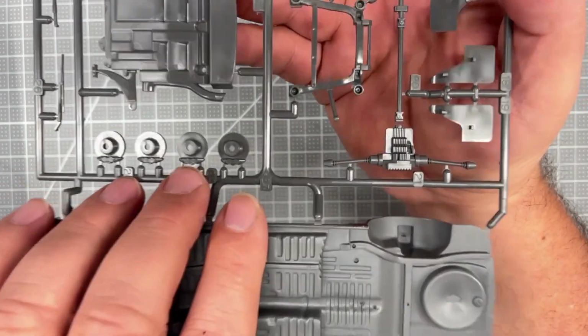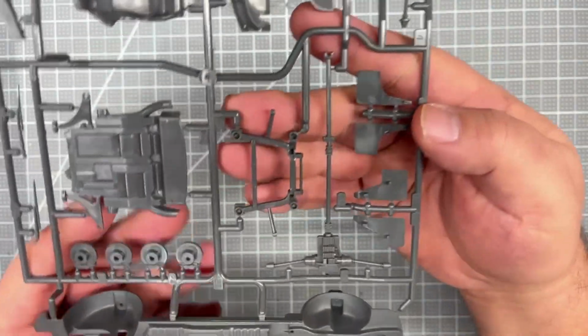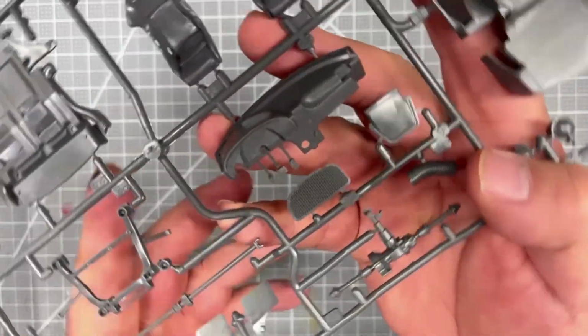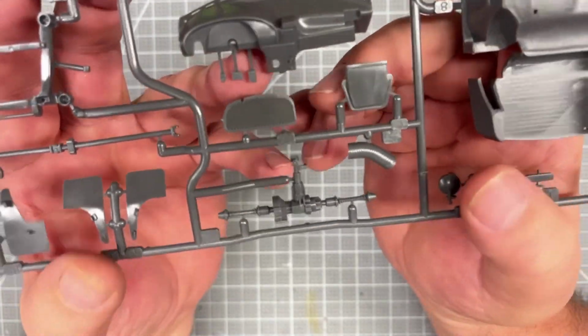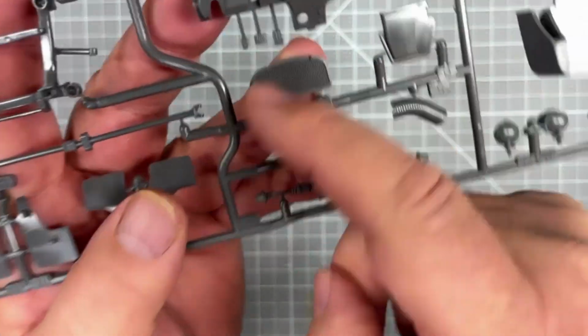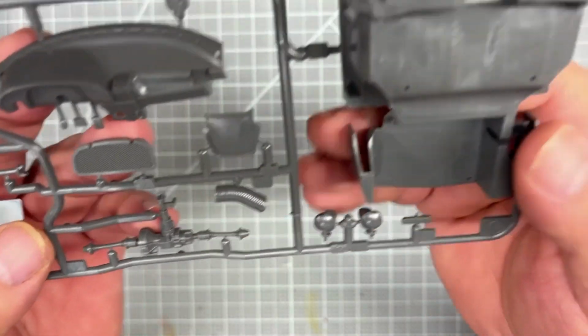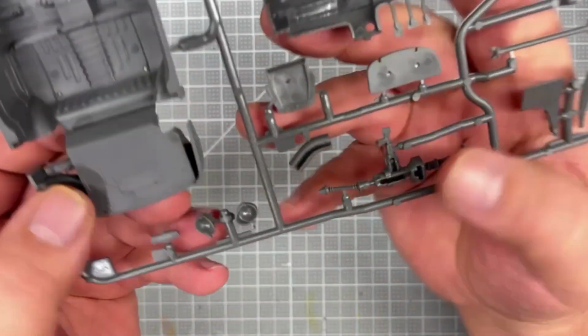Our rotors and calipers, drivetrain, skid plate, all over the place. There we go. Here it is. The dashboard is completely flat, so you will be using the decals in the dash. Nice grill. Look at that. Nice front suspension. Oop, jeez, earthquake. More headlights.